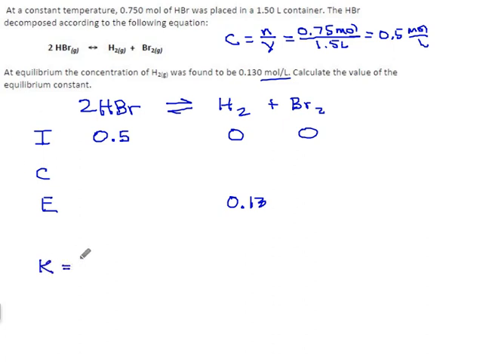Well, the equilibrium constant for this reaction is hydrogen times bromine divided by hydrogen bromide squared. We don't have a number for it, but if we could find hydrogen, bromine, and HBr at equilibrium, we could use this. Don't use these numbers. They won't work. This is an equilibrium constant. It's only true when you're at equilibrium, so it's only valid using the numbers in the E row. Don't go putting I or C numbers into this thing. You'll get a result, and it might look credible, but it's not going to be right.